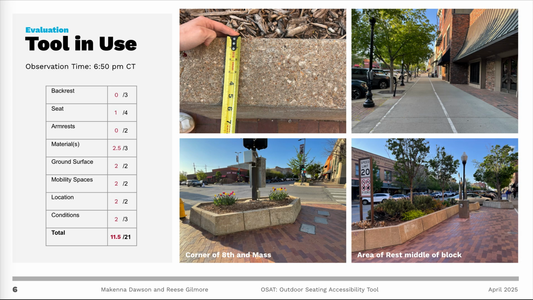So to break down the score, the backrest got a 0 out of 3 because there is no backrest, no support. This is not ideal for our target group. The seat itself got a score of 1 because while the angle of the seating is correct, there is not enough space on this lip to properly sit comfortably if you need. And the armrests, there are none, so scored 0. The material choice of concrete, while it is great for all climates, is not the most comfortable.